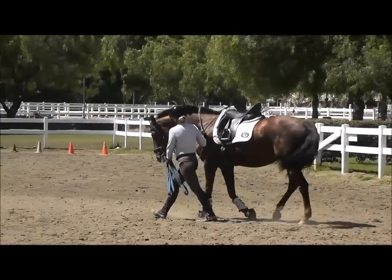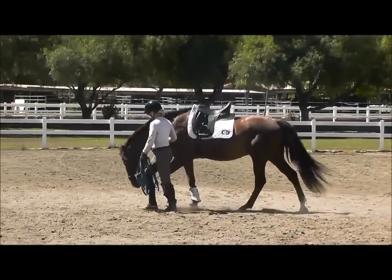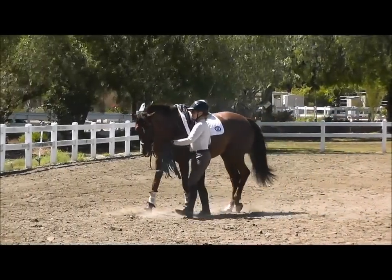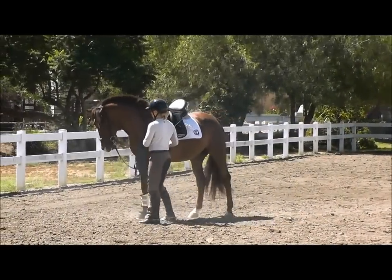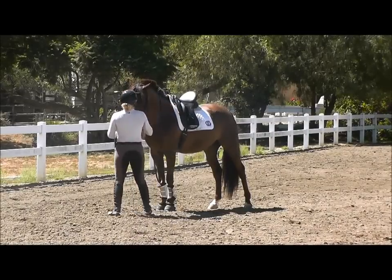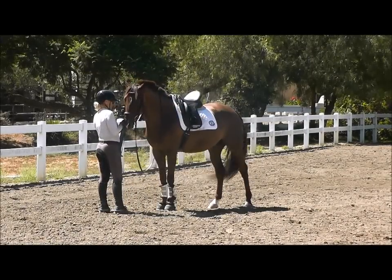So this is good here. This is really nice here. As you can see, he's starting to relax, and he actually stepped down there. So I stop him there, as I was really happy with that. That was the first time he had done that, relaxed to that level. And I'm going to change directions.